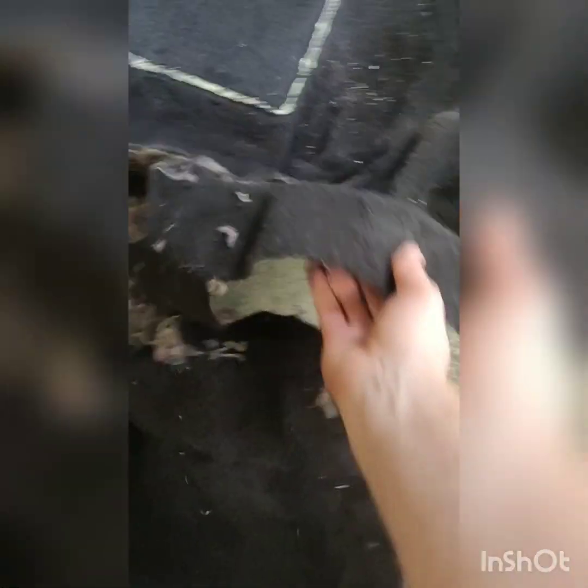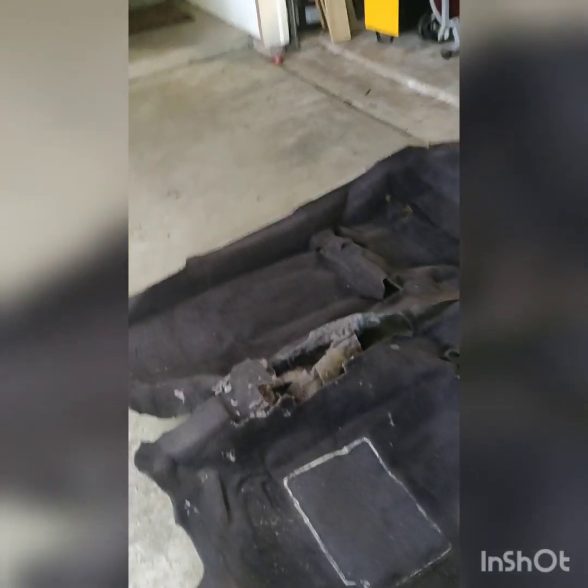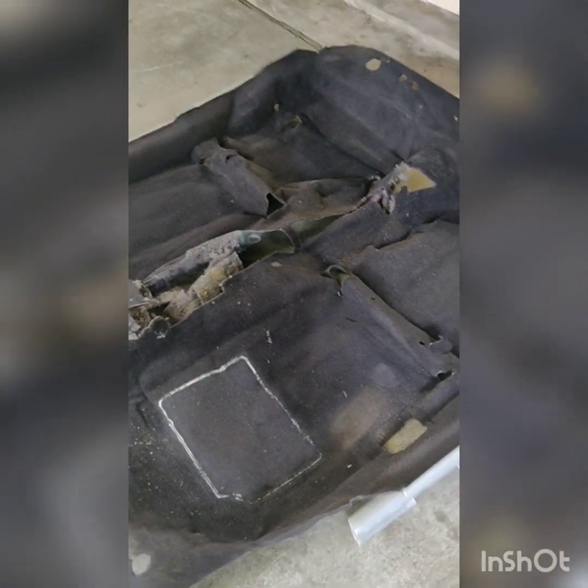But first, we're going to start by removing the OEM carpet, and really one of the only main ways to do that is by cutting the carpet right there. Even if you take out your center console, that's behind the dash where the SRS unit is. And unless you remove your dash, there's no way around that, so you just got to cut it. It's the easiest way. So like I said, we're going to take out the two seats, and then we're also going to take out the back seat and the center console, and go ahead and rip that carpet out of there real quick and put this one in there.